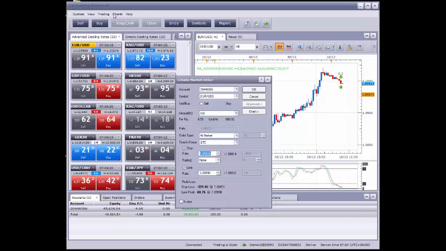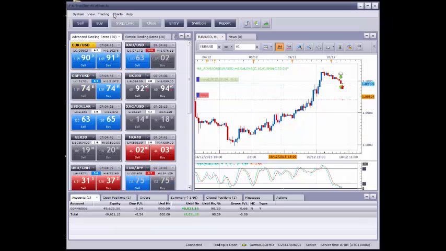So the current price is 109.91, stop at 109.50, so we want to be targeting at least double that, so let's go 110. Right, let's go 111, and we just place our trade.